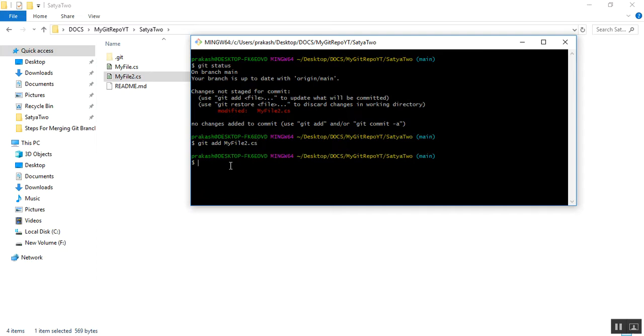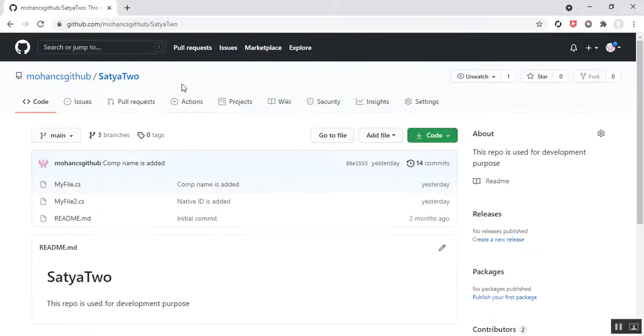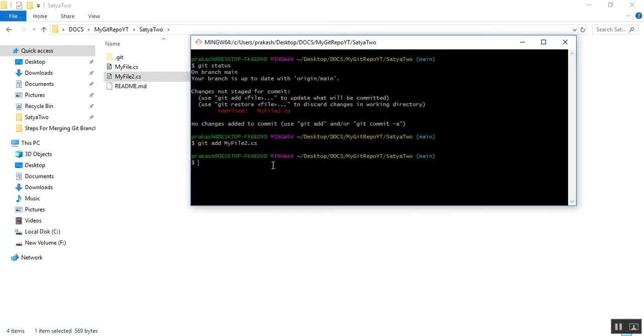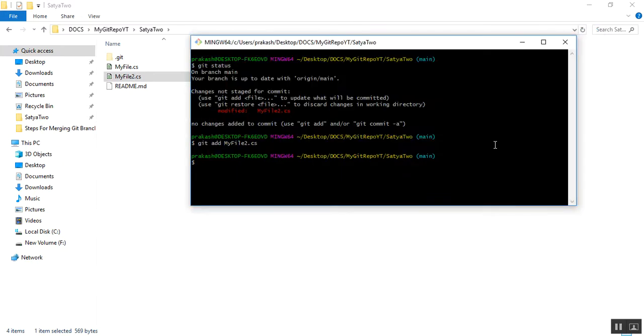Before committing and pushing these changes, I need to configure my email ID and username that are related to my GitHub repository, for login purposes. Here I copy this, go here and enter.